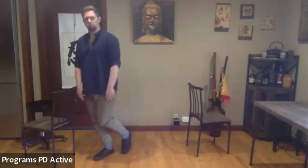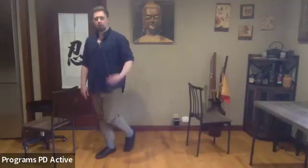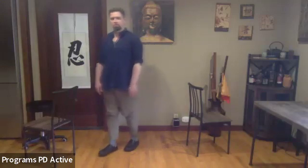Because you're not picking the foot up off the ground, you can really practice moving from your middle, having your vertical axis intact, relaxing, and primary direction being down and down, down, down.